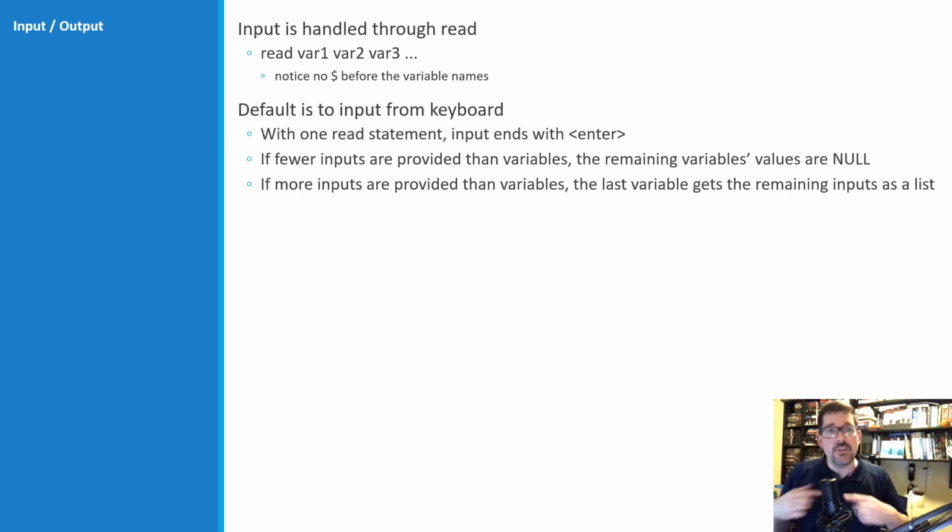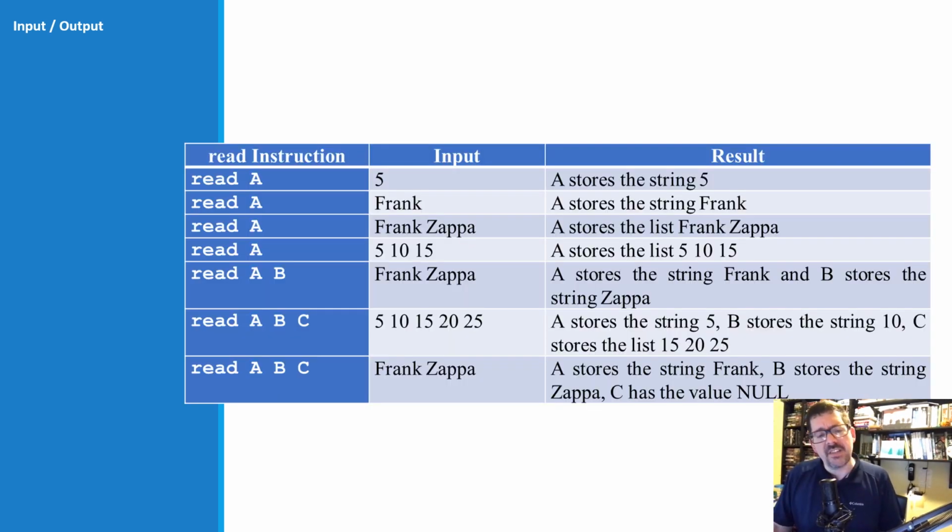But another method is you can ask the user to input data while the script is running. So instead of having to put in parameters when they run the command, they can enter the parameters as the command is running. You prompt them and say, enter a value for this, enter a value for that. And then it can use those variables as it goes through the script. So the syntax to read in variables is to use the read command. Here you see some examples.